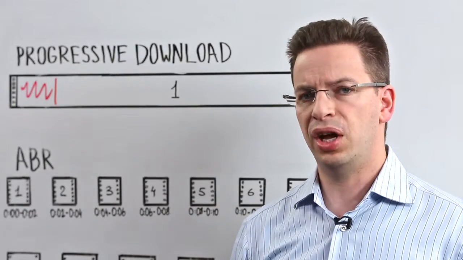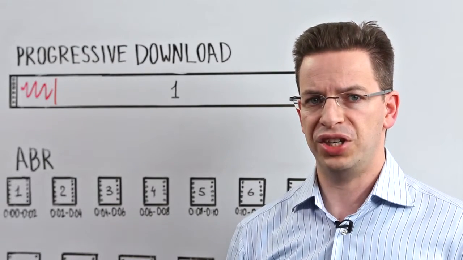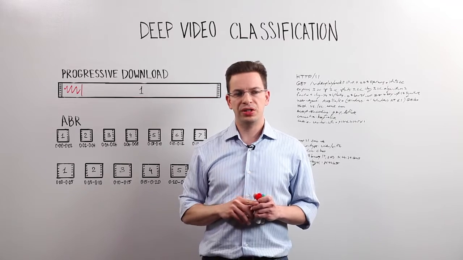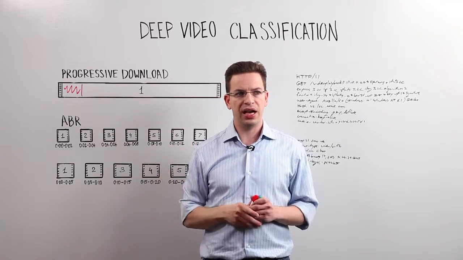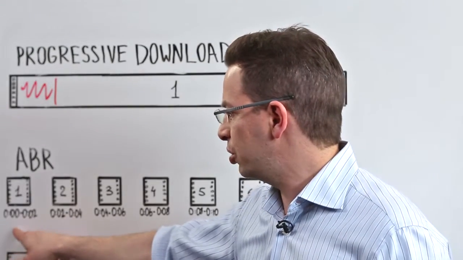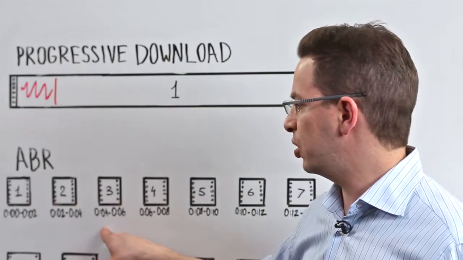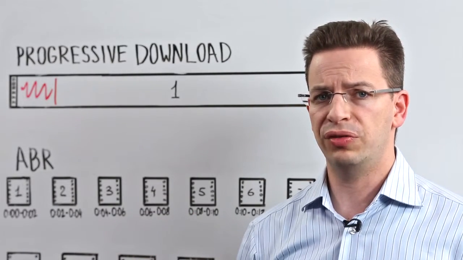Now you may ask yourself how does that impact the efficiency of caching. If in the past you only needed to do one calculation per video file and that would account for the entire length of the video, now caching solutions have to perform thousands of calculations for each video file since the videos are now broken into different chunks.